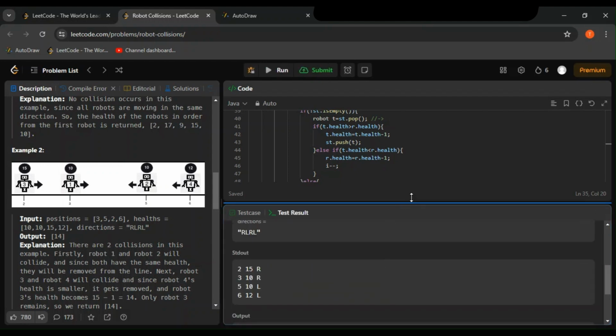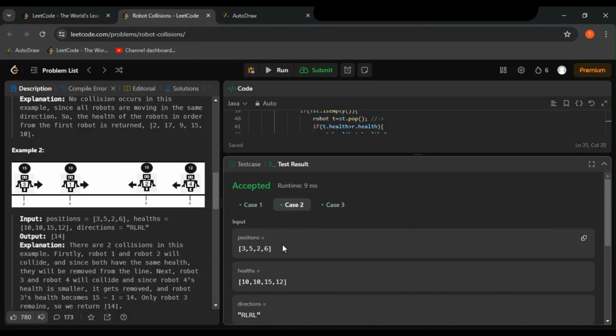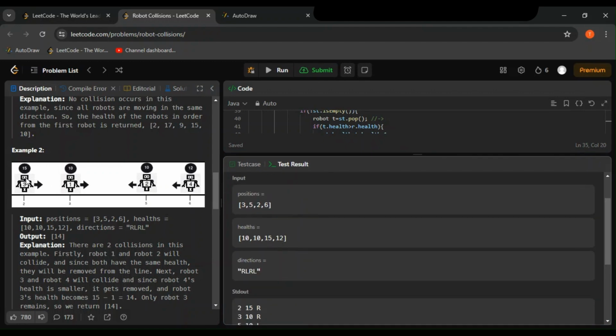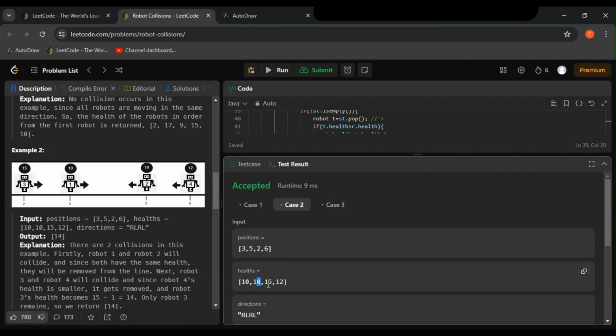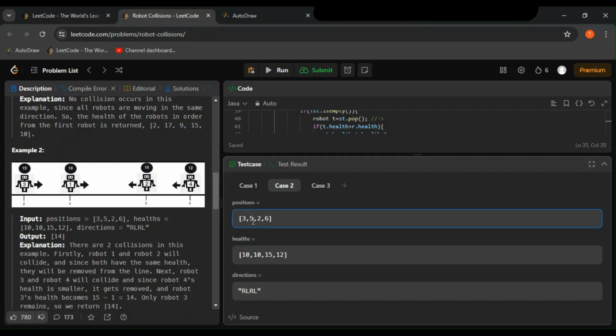Oh, perfect. Now there is just one small thing that I need to verify personally. So the position in this case, health is what? 3 5. Okay, 3 is this guy, 5 is this guy. I'm going to increase this guy's health, let's make this one 16. So it reduces this guy by 1, and then this will become 14. I'll make this one 14. Okay, how do I change the test case? So 3 5, making this 16.